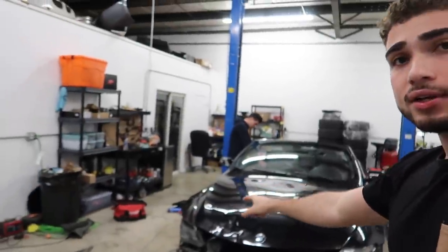I need two turn signals, left and right. So should I go OEM or should I go aftermarket? OEM is the same price as aftermarket. The reason I'm thinking about aftermarket is because they have the blacked out one, smoked out. I think those look pretty good. Let me know down below.